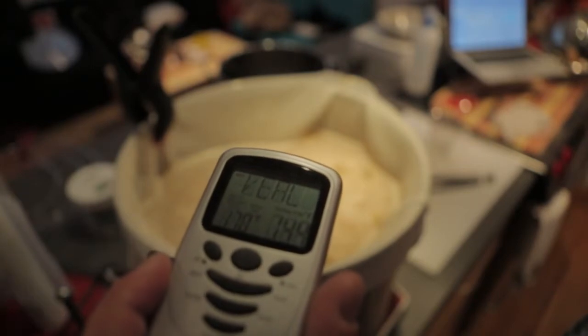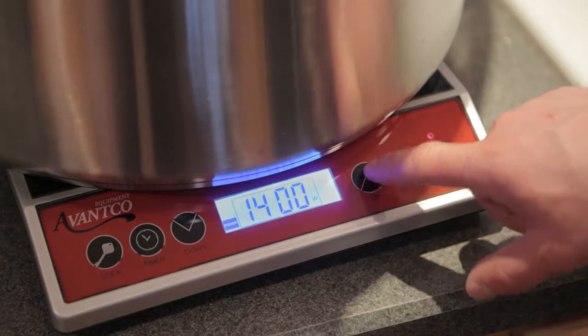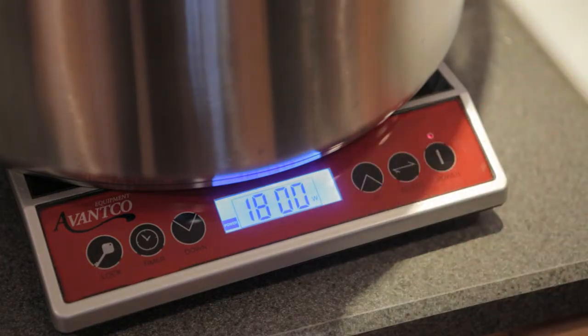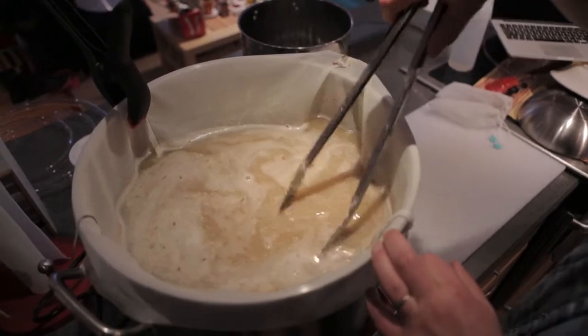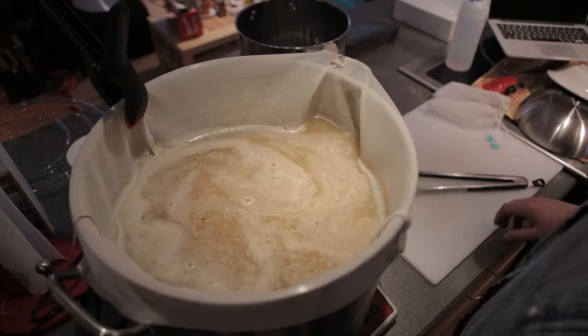Keep an eye on your temperature. I believe I was aiming for 149. If you find that the temperature drops during the time that it's supposed to be there, you can just heat it for a couple minutes till it gets back up to temperature. Some people wrap it in a jacket.